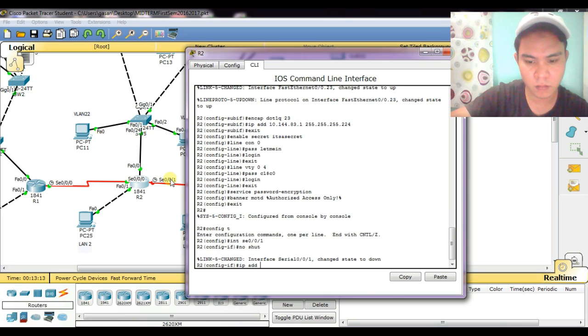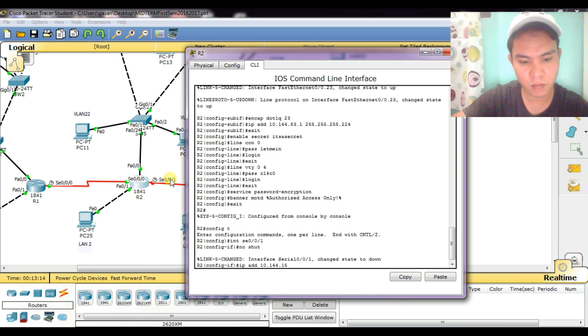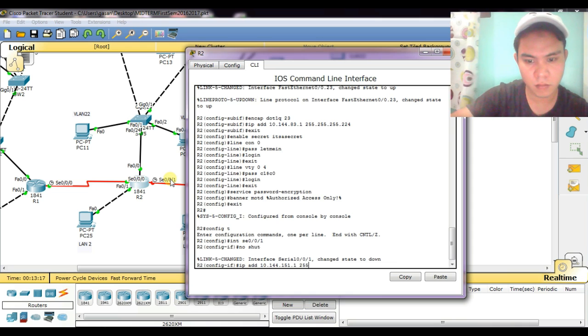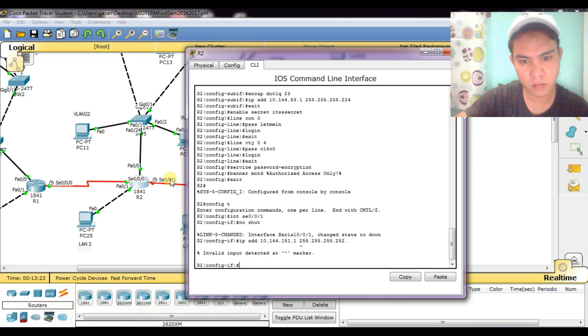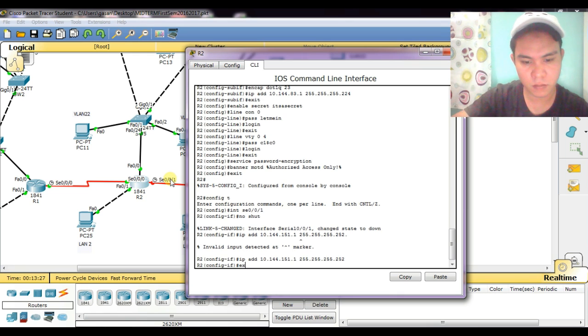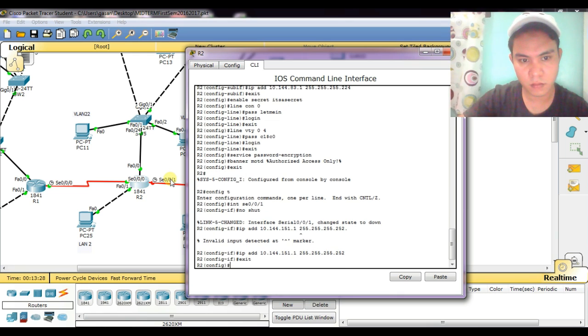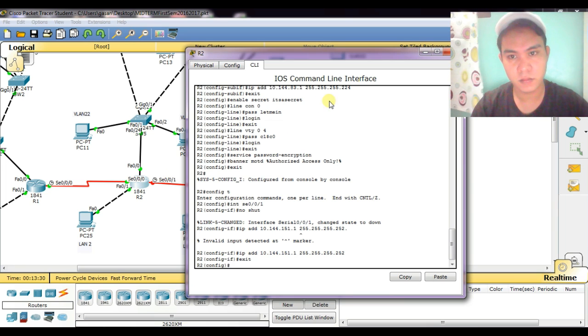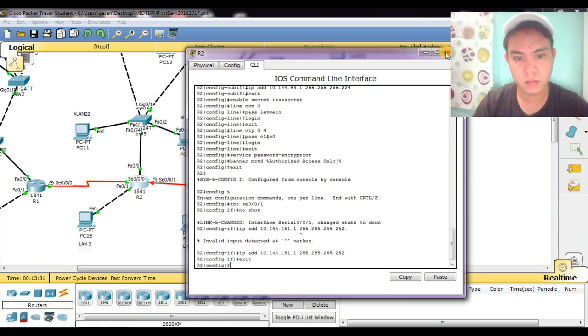And then again, let's type the IP address 10.144.151.1, then its subnet mask 255.255.255.252. Input invalid. So that's invalid because of the extra dot. Let's remove the dot and then exit. Okay, let's close this.